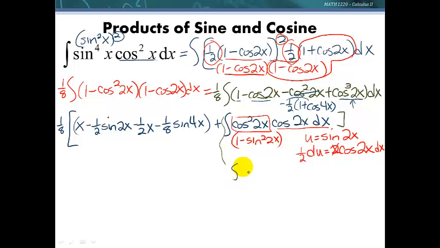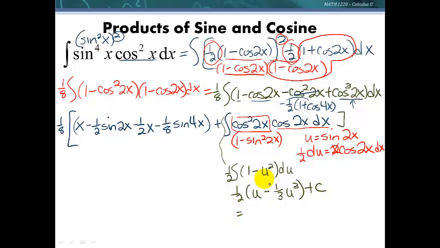So with our u substitution, that's going to become 1 minus u squared, and then we can replace the cosine 2x dx with 1/2 du. So du with a 1/2 here. Now we're ready to work the integral, so we're going to have 1/2 is going to be u minus 1/3 u to the third, and then of course we still have our constant of integration on the end that we hadn't put on this problem that'll need to be there.